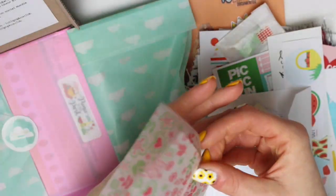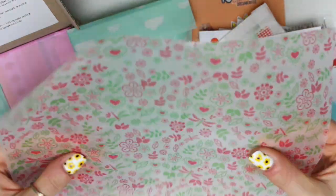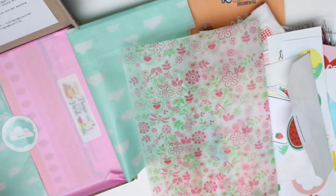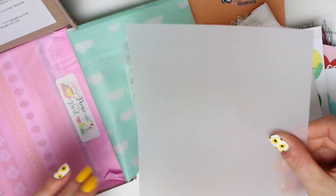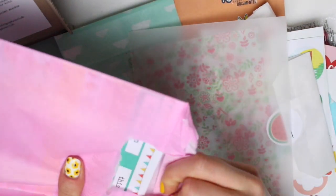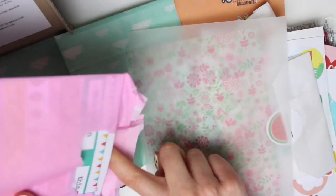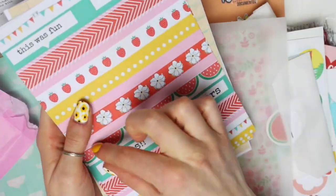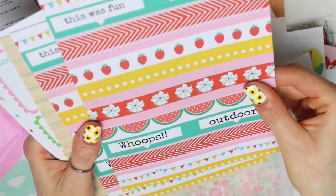We also have at the bottom some really pretty vellum, that is really, really cool. Oh, this is my issue now, there's so many cool things in here that I'm like, what am I going to use? There's some plain vellum, and then right at the bottom there's a bigger bag, and in here should be some papers, I'm guessing. Those are really cool. See, those could be cut out kind of like washi strips, or you could use it as one whole sheet.